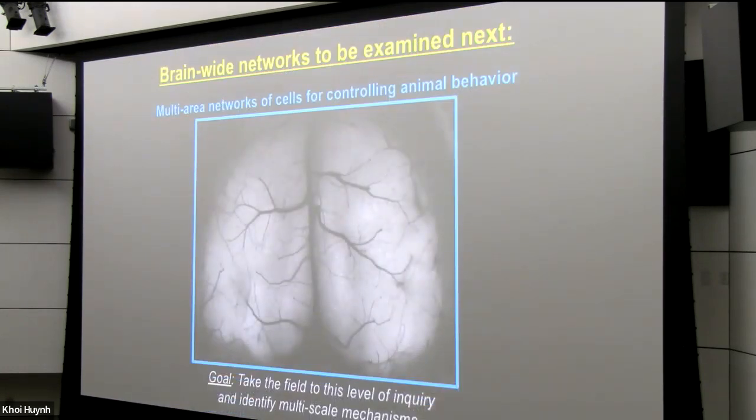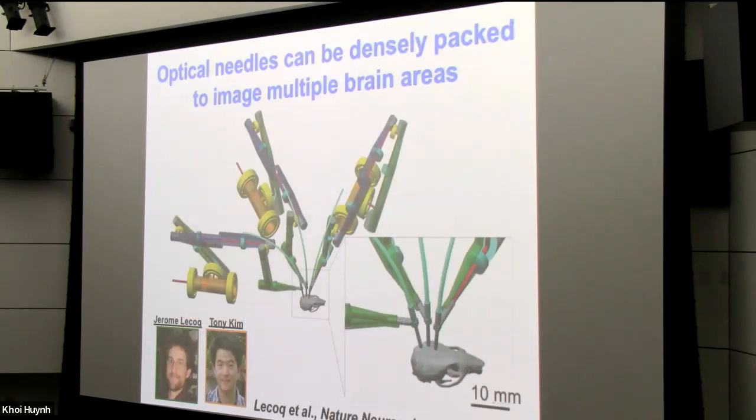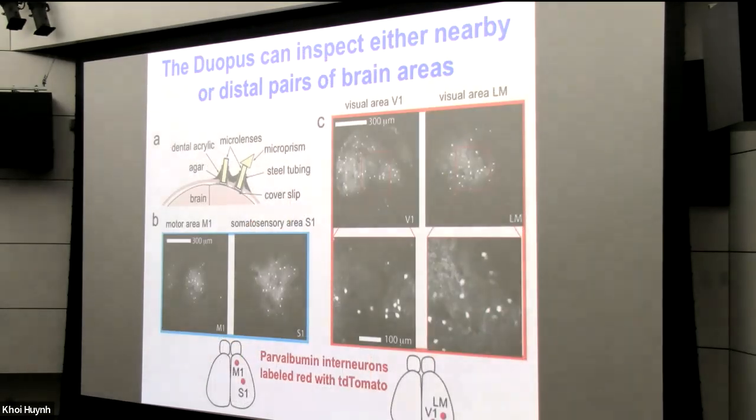One limitation of everything I've shown is that in the imaging methods discussed, we've been limited to contiguous brain areas. But many brain areas may be separated anatomically yet close topologically in the brain circuit. So we've been interested in ways to probe connected brain areas that might be separated. One approach we've been working on is implanting optical probes in distal areas and imaging them concurrently. We developed a microscope with different robotic arms — a two-photon scanning microscope — that we can position across different brain areas. We started with a double-armed microscope, built by Jerome Lecoq, each arm terminating in a gradient refractive index lens. This allows us to image over relatively nearby areas or areas further apart, and because there are microlenses, we can even image deep areas such as a superficial frontal cortex and a deeper hippocampus.